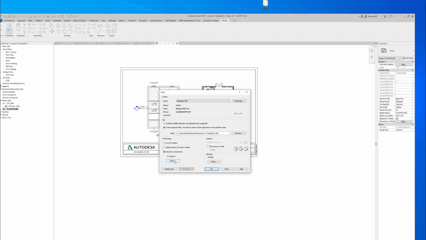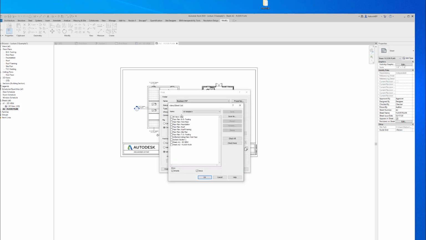I'm going to hit select here, and this is where I can select all the different views, the floor plan views, or I can select my sheet views, which are more important. So down here I'm going to unclick views and click the two sheets that I want.